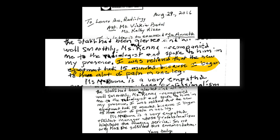As a matter of fact, when the lumbar spine was non-illuminating, she came back for a hip the next day and asked for the same machine. Interestingly enough, it wasn't a new machine. It wasn't a new set of technology. It was about optimizing protocols and optimizing sequences that got her scan time down to 15 minutes.